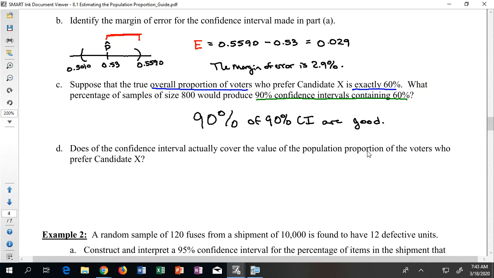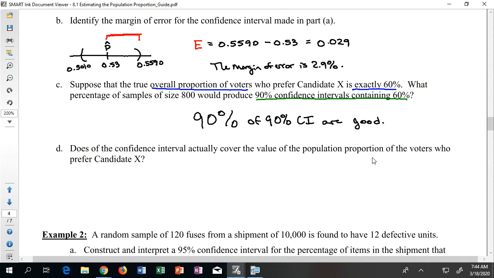This is actually one of the easiest questions on the test, I do ask questions like this on the test fairly frequently. But in this particular problem here, this is a very, very easy question. Take a look at part D. This one's even easier. Does the confidence interval that we constructed up above, right?